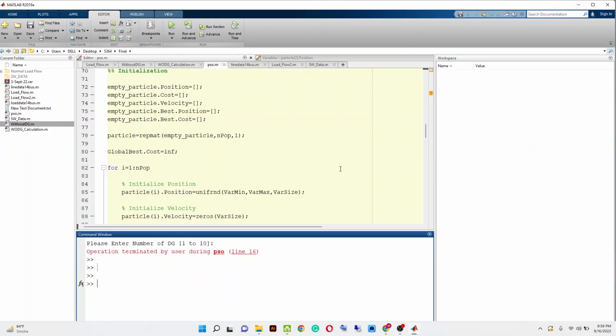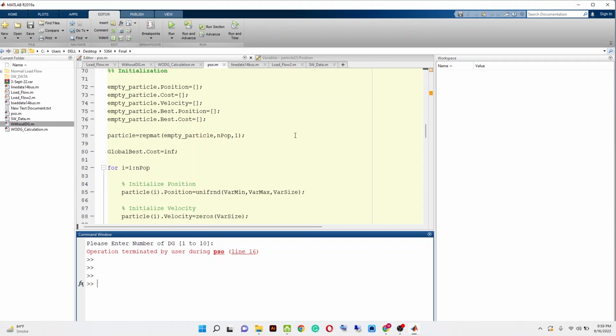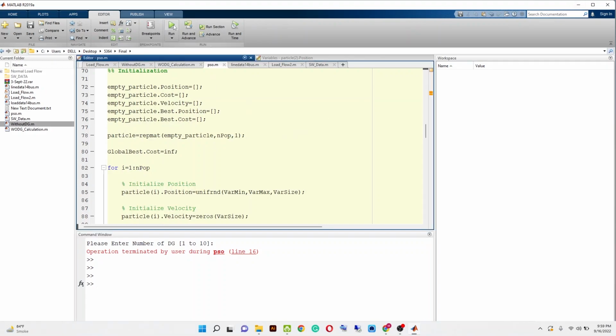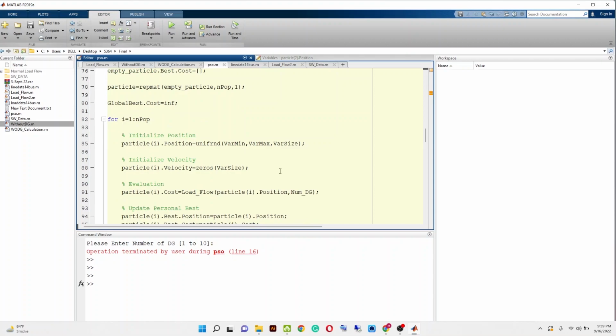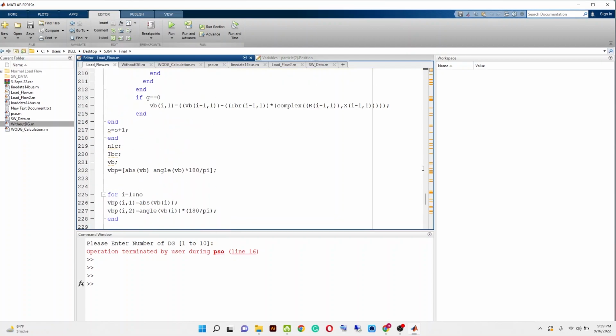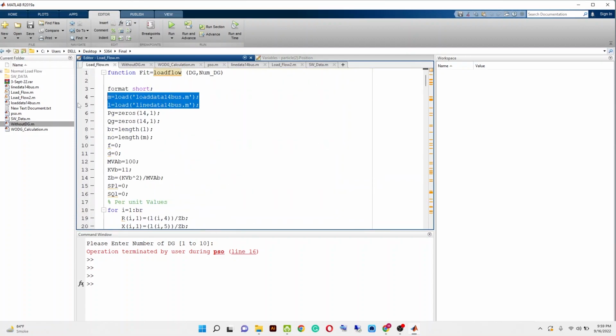Let me run the program again from the start. You have to run the program, and after running you first click here to place the red circle, then place another red circle here.